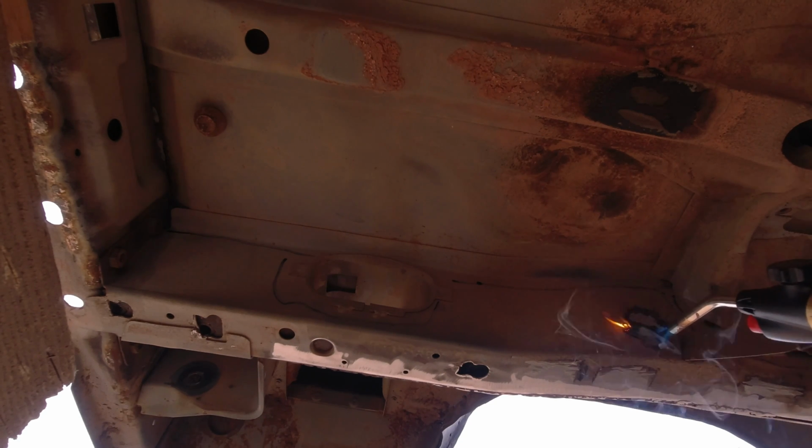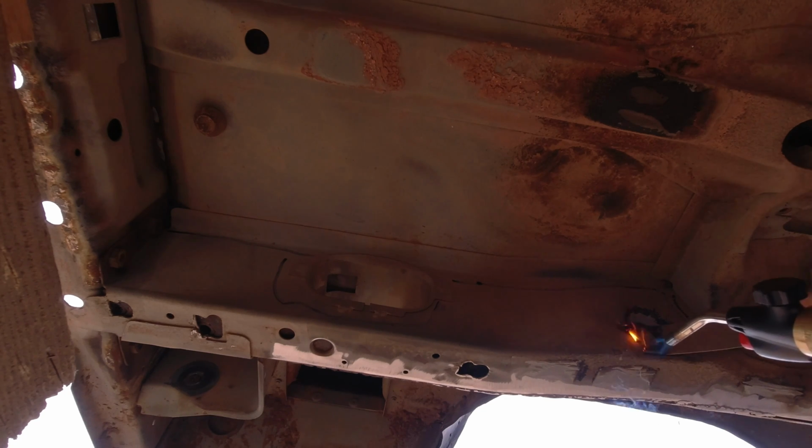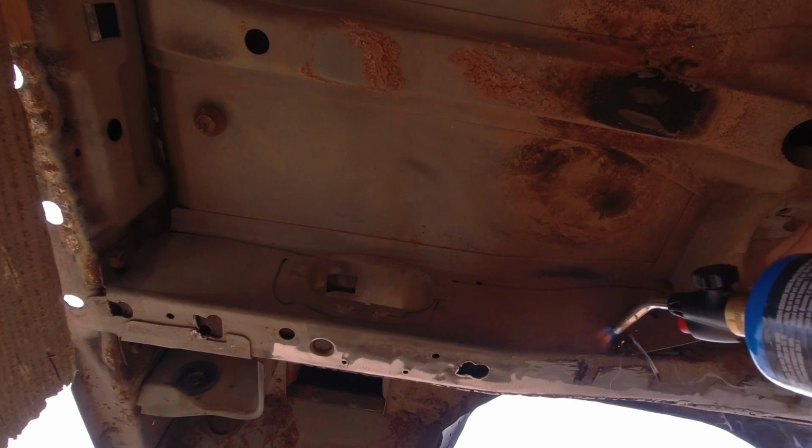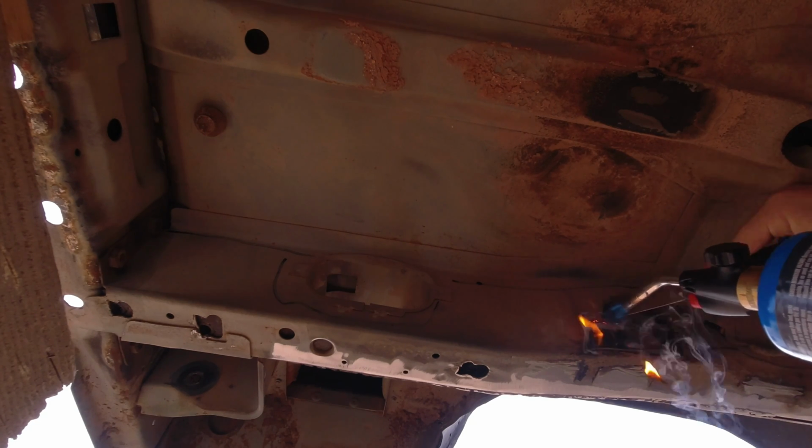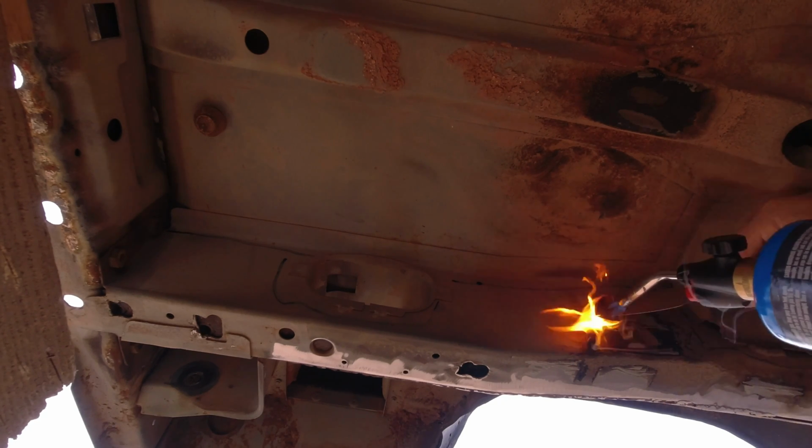I don't have much for some reason. Maybe it was a Friday when they made mine, so they didn't spray as much bed liner underneath. But I know Travis with the white Cherokee, he has a ton of it in some spots underneath his rig.